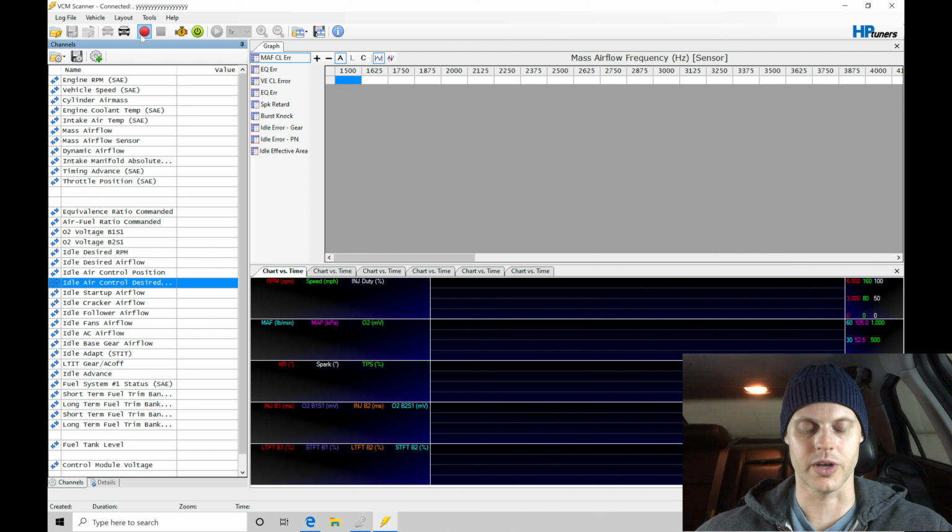and we can go here and do start scanning. The very first thing that we need to do is set up my wideband. I have an MPVI 2 Pro cable, and I have the Pro Link cable wired into an AEM wideband, and I have that coming into my analog 1 input on my MPVI 2 cable. So we need to go and set that channel up so that our histograms here will work for taking a look at our EQ ratio error for the MAF or the VE EQ ratio error.